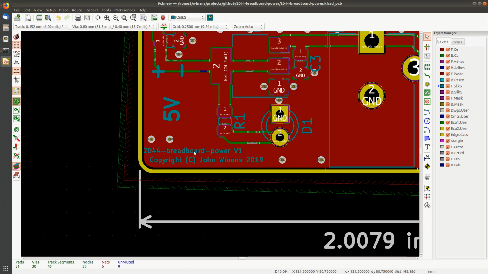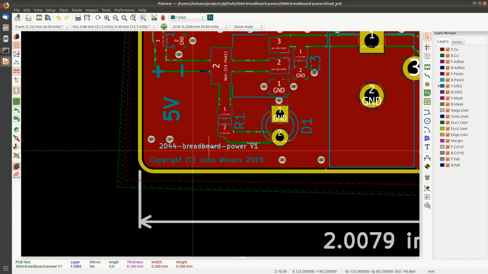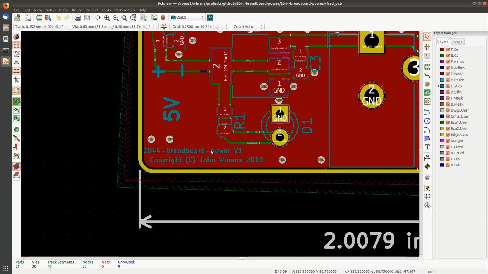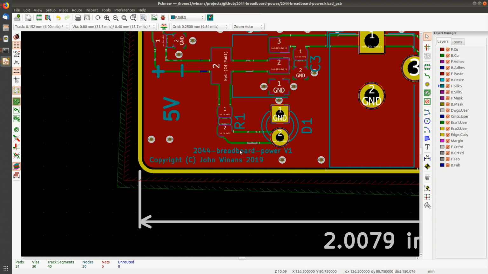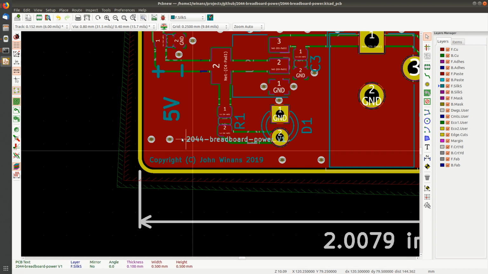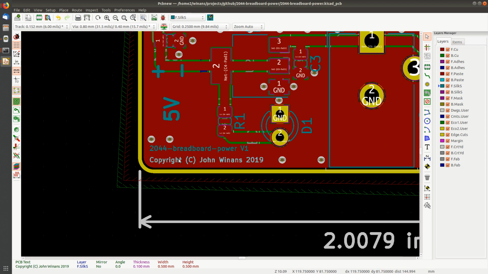Well, before I do that, let's watch what happens. If I hit M, see how it grabbed it in the middle? Watch what happens now if I change it, edit, and change it to left. First of all, it jumps all over the place, but more interestingly, when I move it, I'm grabbing it on the left. There are two things that happen once you go to left justified. The first is, when you grab it, you're always grabbing it from the left. The second is, when you edit it, the left stays still and it'll grow back and forth out to the right.